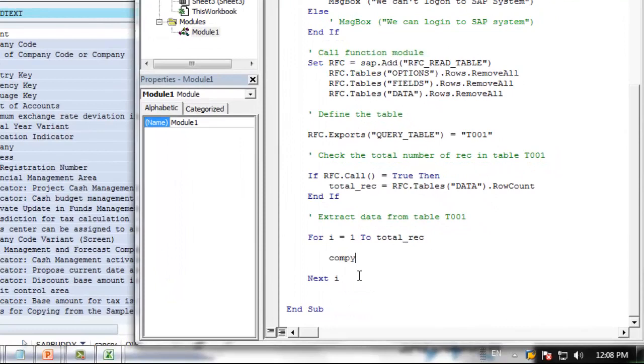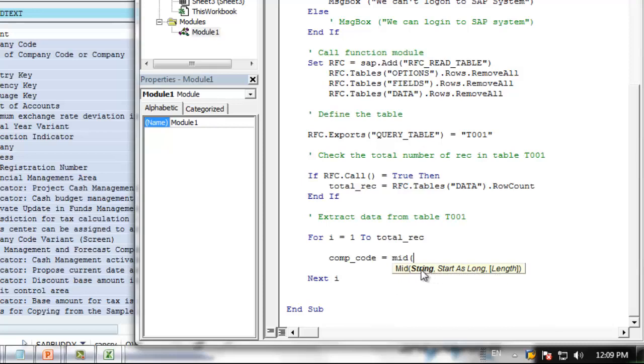So company code equals, we will use a VBA statement Mid to get the characters, like it can get the strings starting from some location and of a specific length. That's what we need.